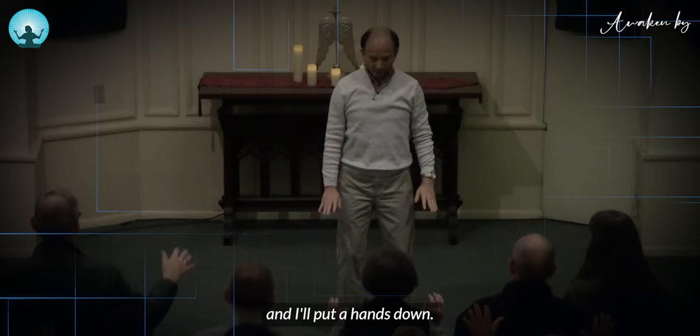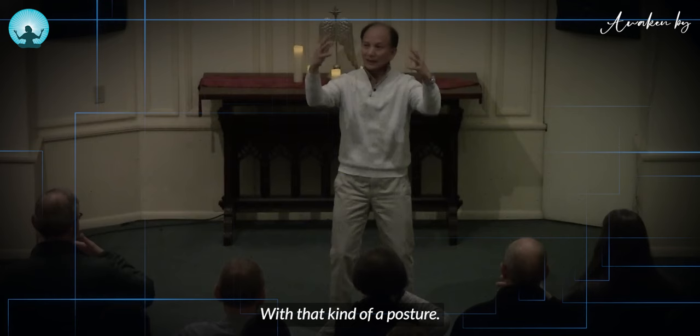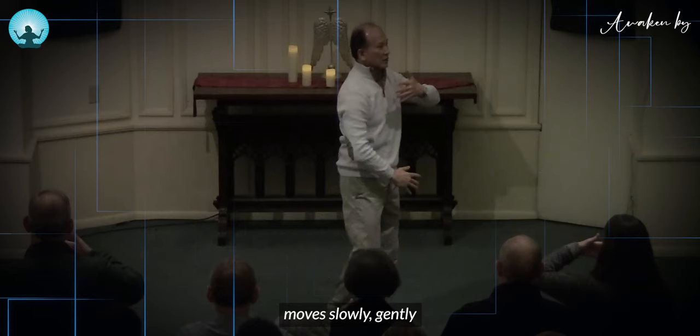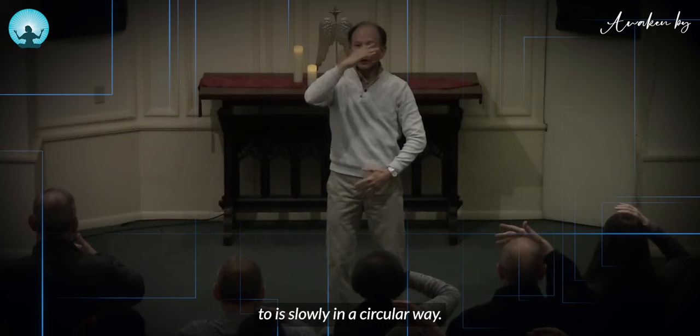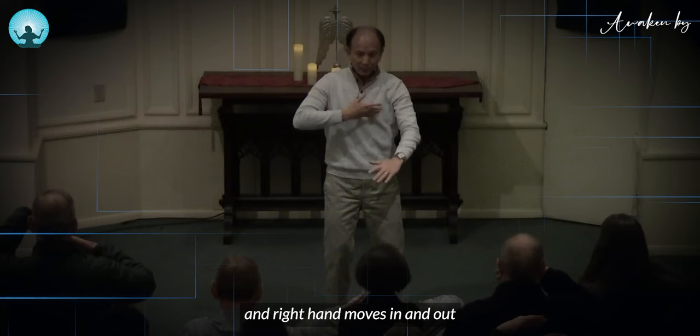All right, now put your hands down. Now we start doing one movement — it's called Moving of Yin and Yang. Everybody, please hold your hands like this: fingers slightly open, like you're holding a ball, with that kind of posture. And slowly, now start to move your hands. Right hand moves out and down, left hand moves in and up. Move slowly, gently up to the forehead, down to the bladder level. Then rotate your hands in a circular way — the left hand moves up and the right hand moves out and down, then left hand moves out and down and right hand moves in and up. Keep your hands moving close to your body like that.